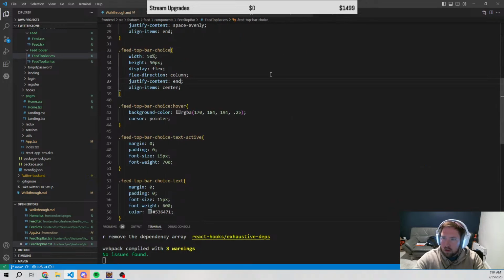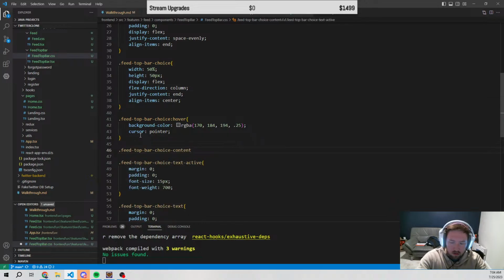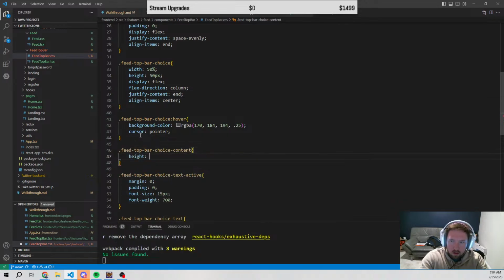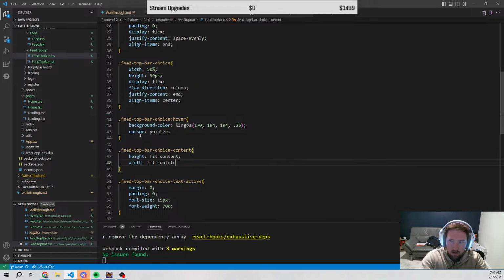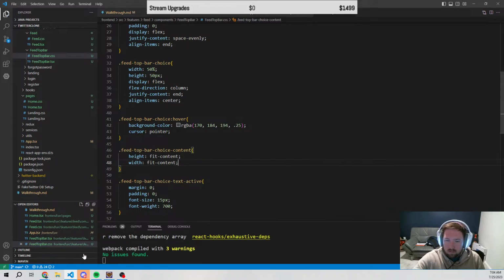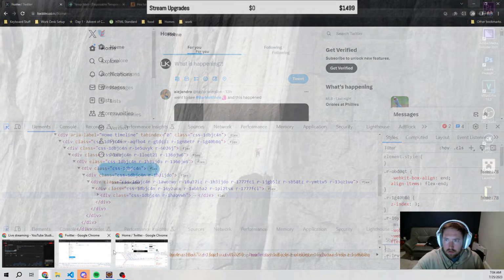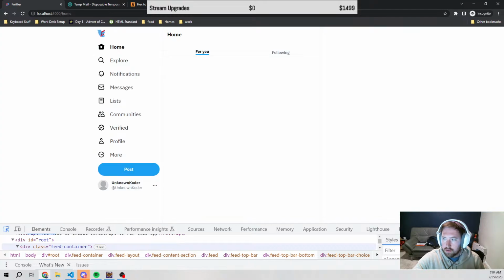So now we can say here the choice content height is fit content and width is fit content. There we go. Now we just need to figure out the padding and stuff.